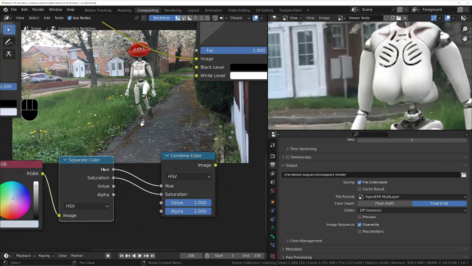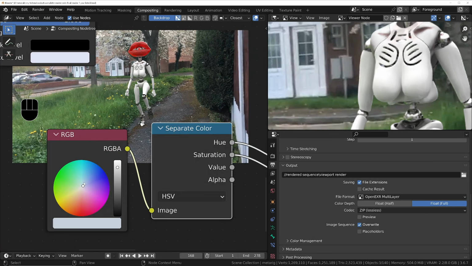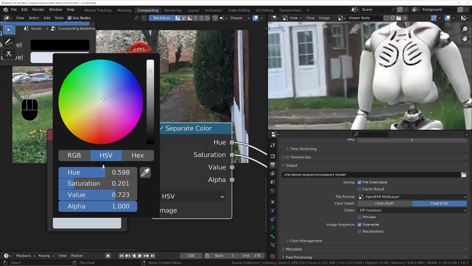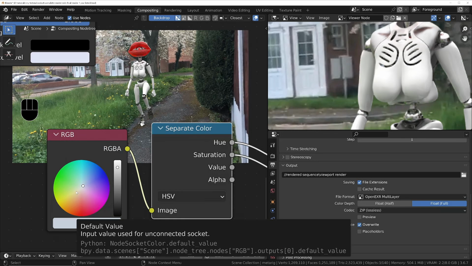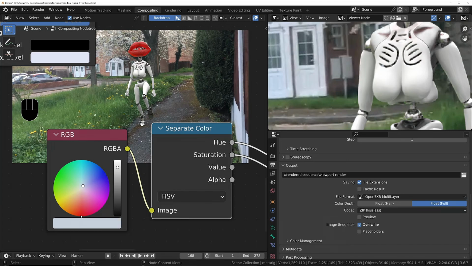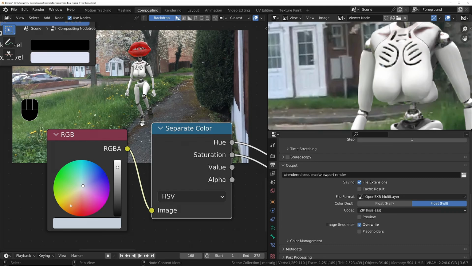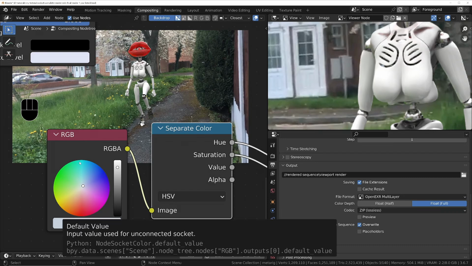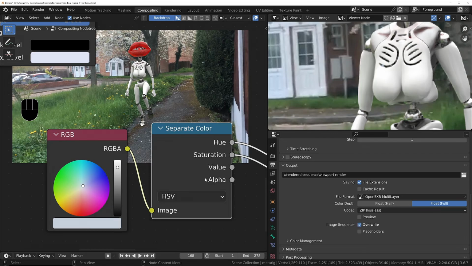And what we're going to do is invert the hue. So it's doing the same as what we did before when we pulled it to the opposite side. Now the hue goes, if we look at this on the HSV, from 0 to 1. So if I want this to go this way over here, I need to subtract 0.5, because this is 0 and this is also 1. So it goes 0 all the way around to 1. So to get it to go the opposite, if it's gone past 0.5, you subtract 0.5, or if it was on this side before 0.5, you would add 0.5. So it's gone past 0.5, we can see it's sort of over this way, so we're going to subtract 0.5.